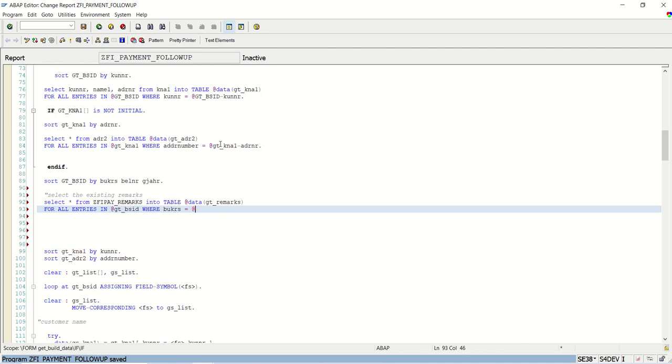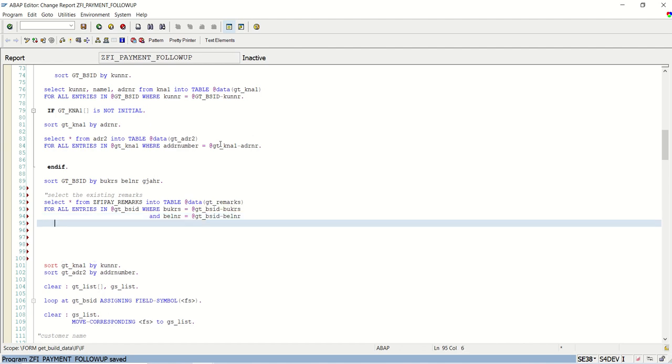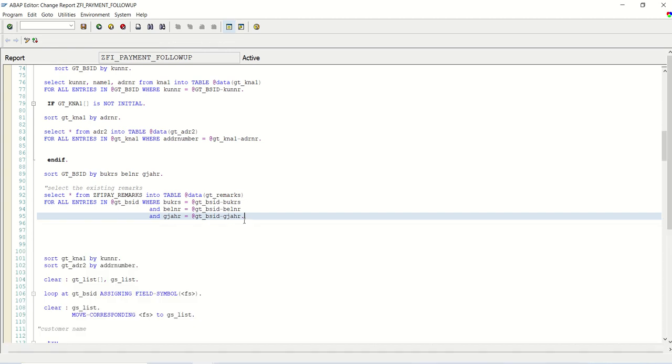BUKRS equals to @GT_BSID-BUKRS, and BELNR equals to @GT_BSID-BELNR, and GJAHR equals to @GT_BSID-GJAHR. Fine.